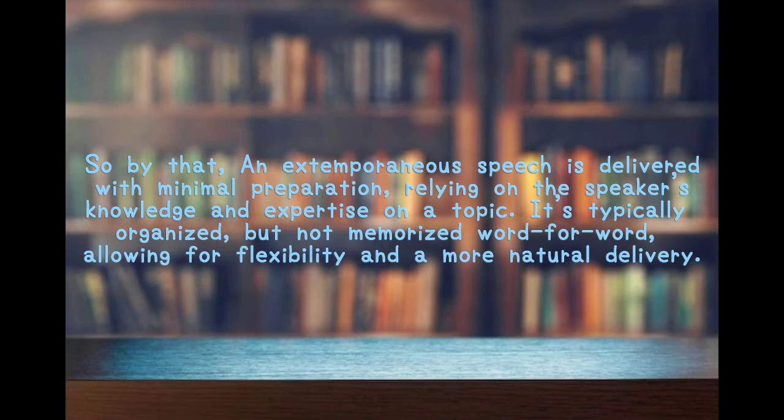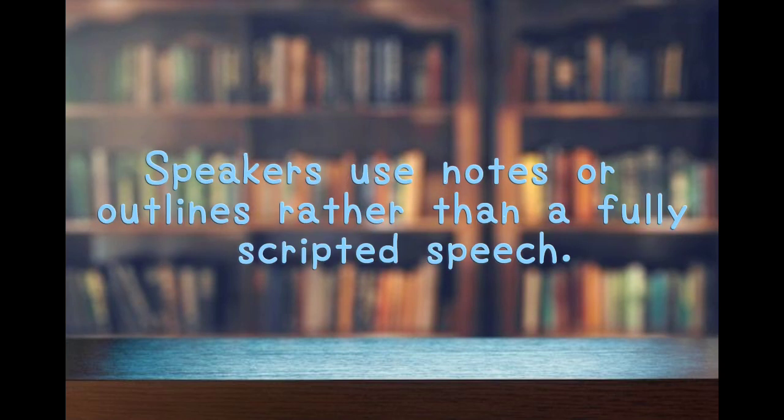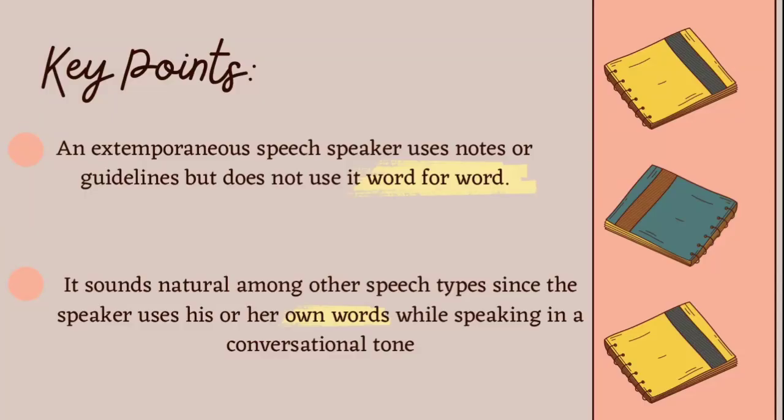So by that, an extemporaneous speech is delivered with minimal preparation, relying on the speaker's knowledge and expertise on the topic. It is typically organized but not memorized word for word, allowing for flexibility and more natural delivery. Speakers use notes or outlines rather than a fully scripted speech. Key points. In an extemporaneous speech, the speaker uses notes or guidelines but does not use them word for word. It sounds natural among other speech types since the speaker uses his or her own words while speaking in a conversational tone.